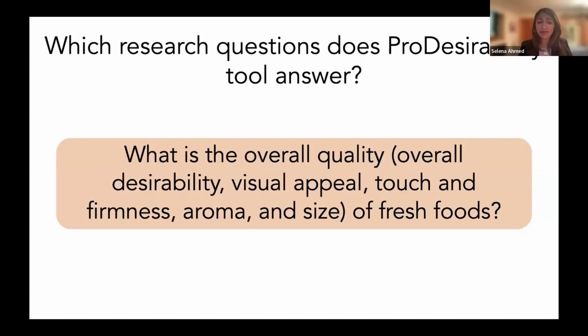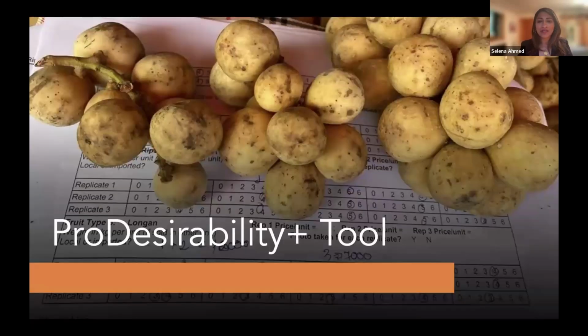I'm briefly going to speak about the produce desirability tool. I developed this tool with some researchers in Montana in a rural community, really based on looking at tremendous variation in the sensory attributes of food. And so this tool was developed as a rapid field survey to assess food quality based on the sensory attributes of food. There's emerging research on how important food quality is in terms of determining food choice.